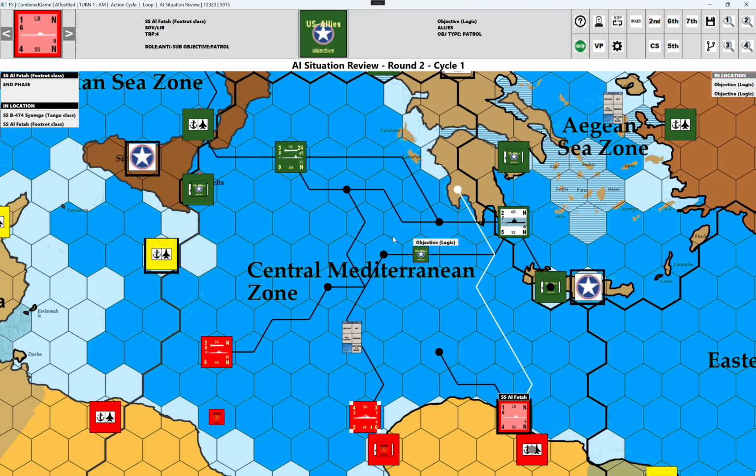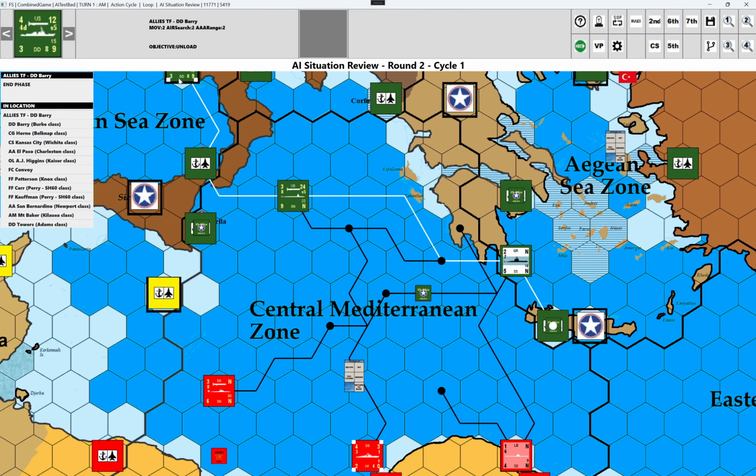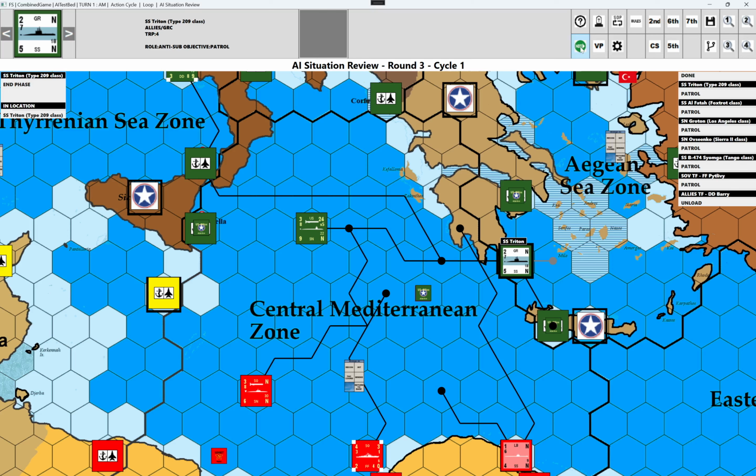assortment. The only guy who's actually got any real mission is this cat right here, who's heading down here to unload. All right, so we're just going to keep moving on along. You can see what happens. And what's good is this is going to show me how to speed things up because I can notice how inefficient things are if it takes a long time to go through all the processes.